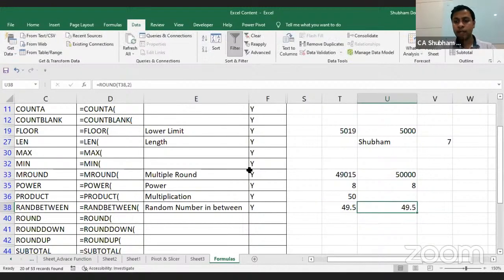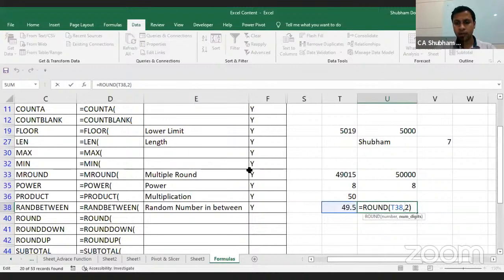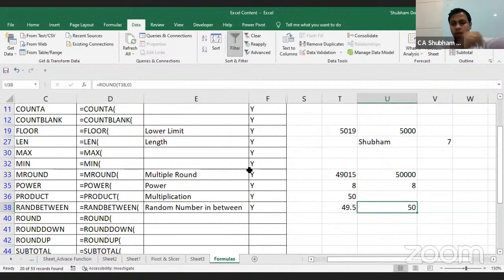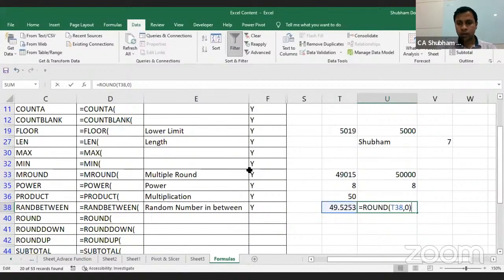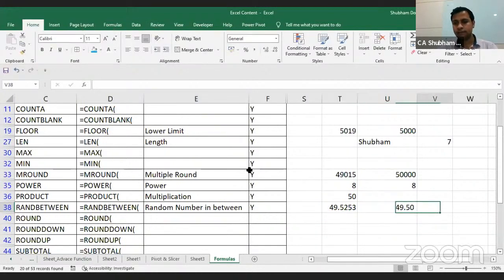It means up to the decimal place: how many decimal places do you want? Equal to ROUND comma 0. See, 0 means up to the 0 decimal place you want to round off. If you want to round off up to 1 decimal place, then see, up to 1 decimal place, 50. Clear? So this is rounding.